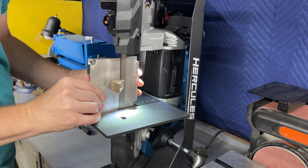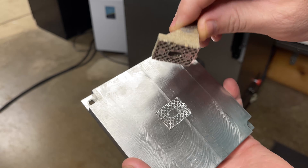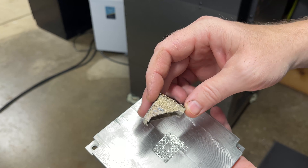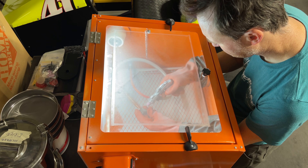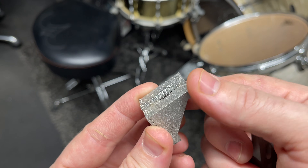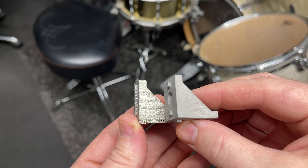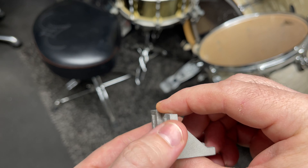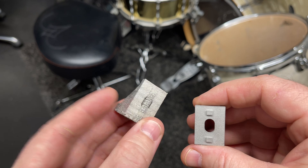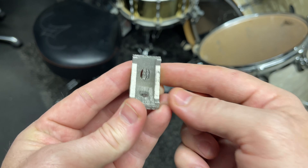Here you can see what my support structure looks like — it's definitely way too thick. This would be a huge pain to clean up, so I'm not going to bother. I think I will sandblast it real quick and see what kind of surface finish it looks like after that post-processing. Here's the part after I sandblasted it — it definitely has a much more consistent surface finish. Here it is next to the PCBWay print. Mine looks a little bit shinier than theirs, and my layers aren't as consistent because of my powder spreading issues. And here it is next to my first attempt — we're definitely moving forward.